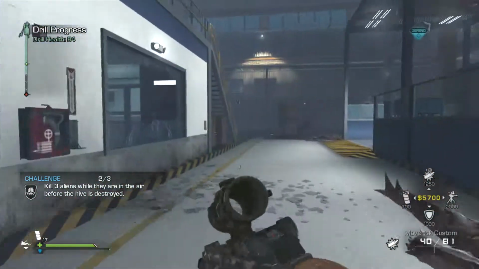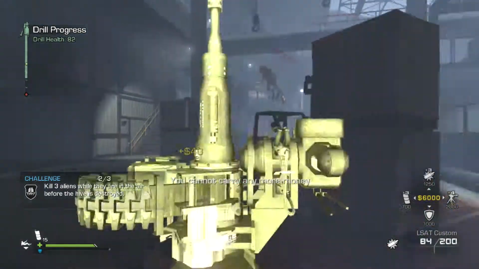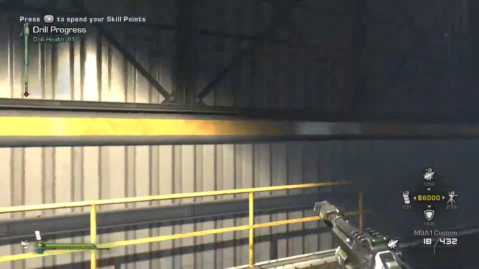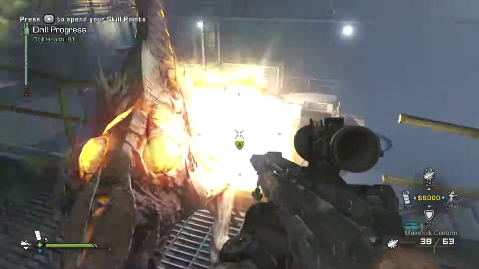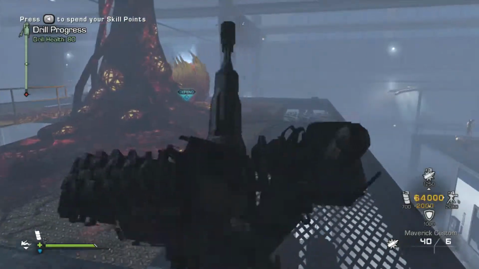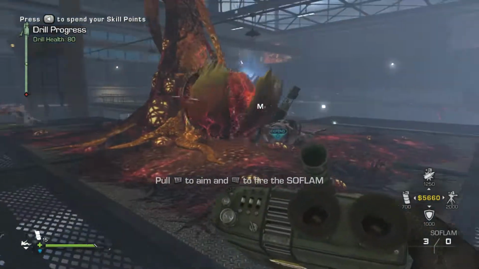Electric trap ready. Tango down. Scorpions, look out! Creatures on the drill! Got him. I need those sentry guns to run out so I can place fresh ones up here. Nice. So far we'll do it.